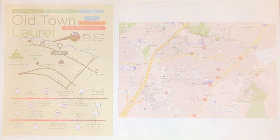We had tons of information that we wanted to show to the public. And so the style that we decided upon was like an infographic. That's why you have a little timeline down at the bottom, a very loose map of the area, and then calling out some of the highlights, some of the top developments in the area, some of the significant landmarks, the geographical boundaries, and so it really has this infographic feel to it. And fun fact, the designer that did the exhibit for Laurel did the Freedom Seekers exhibit behind you, so please take a look at that if you have not already seen that on your way out.